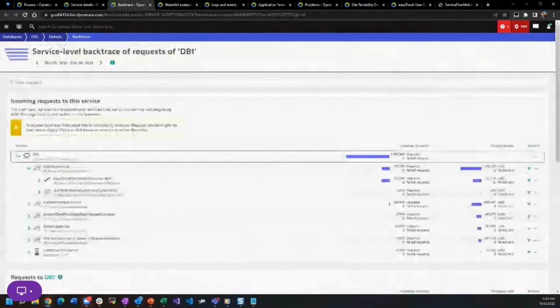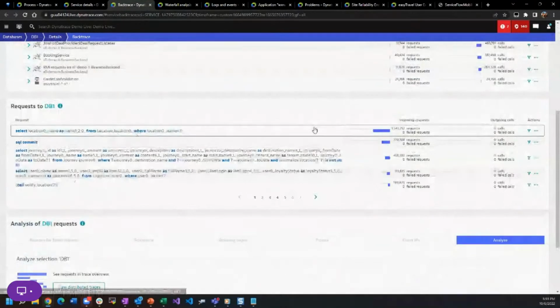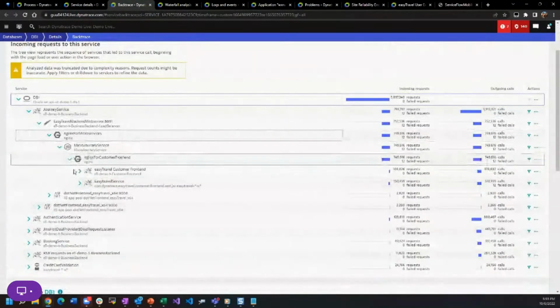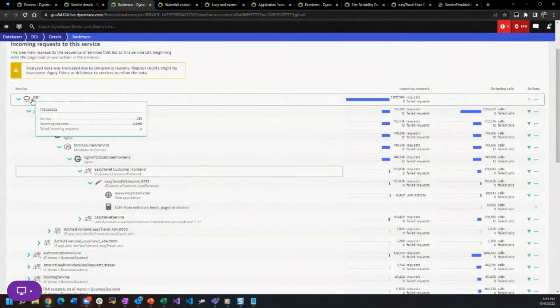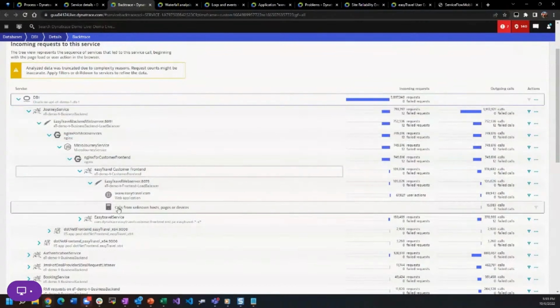Yeah. So here I can see from that database, without any agent, just by having agents on what talks to that database, I have all the requests here. I could filter on a specific request, and I see in context all the chain of components that are leading to that request. So in the case of the slower query that I was mentioning earlier, I could filter on one specific query and trace up the chain and understand where that query is coming from.